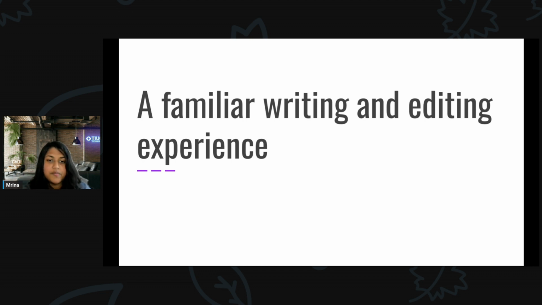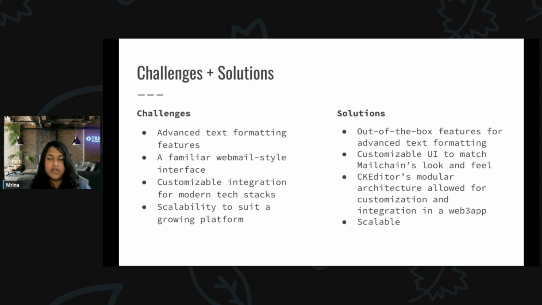User adoption was slow because their initial version of the app had just a basic text editor and did not have the seamless writing experience users expect with an email service. So this challenge brought them to CKEditor. They needed advanced text formatting. They needed it to be modular because it needed to work with their specific APIs. It needed to be customizable, and it needed to scale to suit a growing platform.